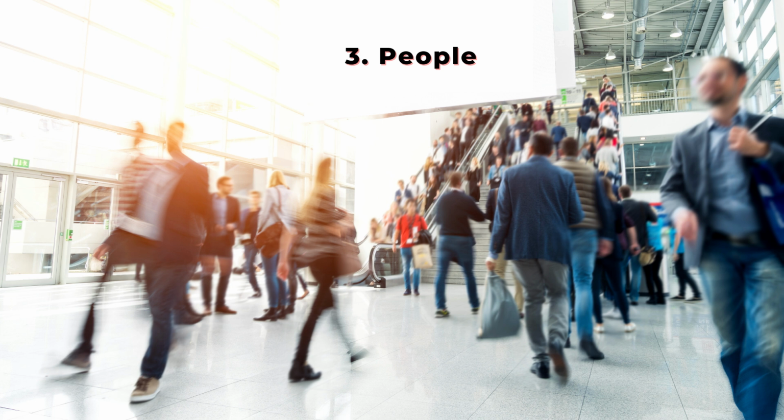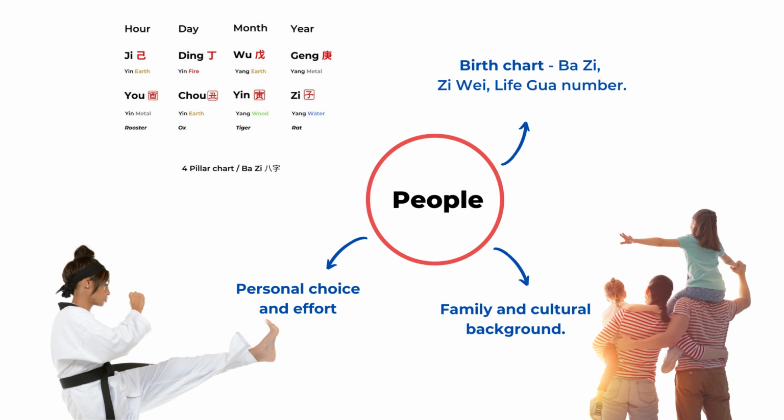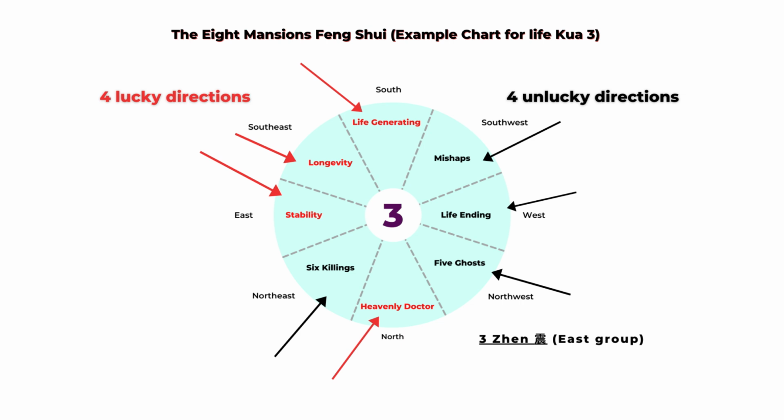The person who lives in the house can change the luck of the Feng Shui because everyone is different. When we are talking about people, we are usually referring to the birth chart. There are many different types of birth chart based on different schools. The popular one is the 八字 or the 4-pillar birth chart. Another one is the 紫微斗数. It has more detailed calculation based on the stars. Or you can check your life gua number based on the 八宅 Feng Shui. The life gua or the life star chart is easier to find because it's based on your birth year only.